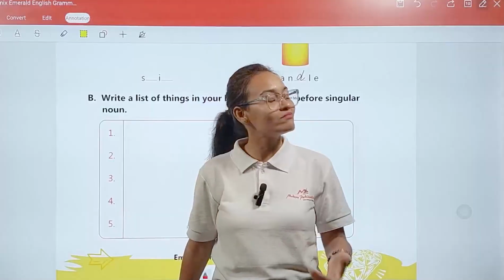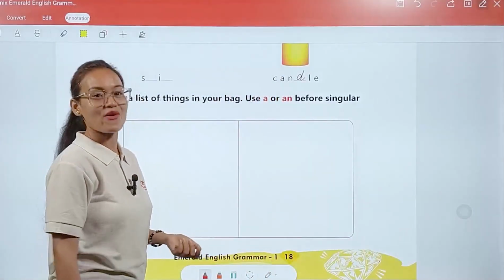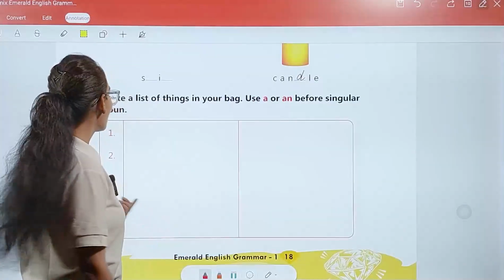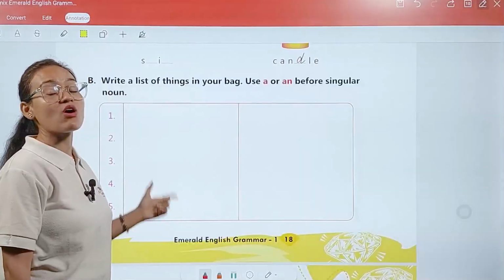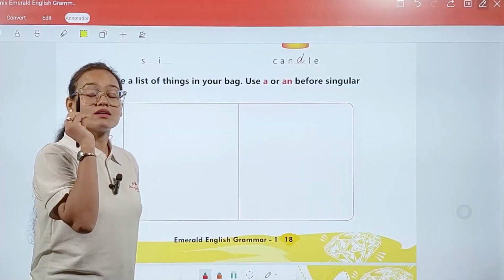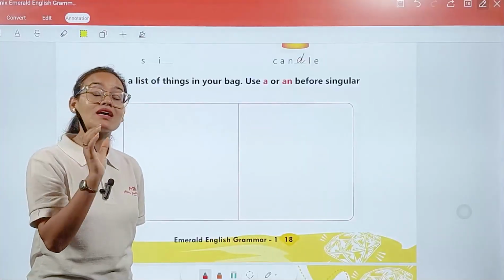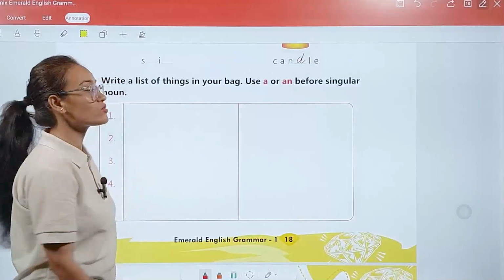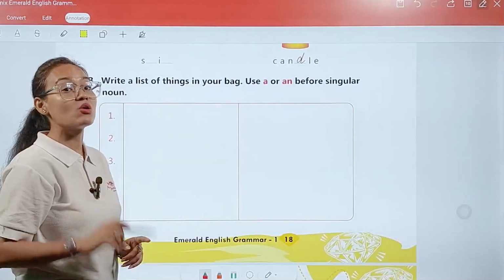First of all, you are going to write the things which you carry in your school bag. And now, according to the starting alphabet of those words, you are going to write A or N here. And remember, you are going to write a singular noun.